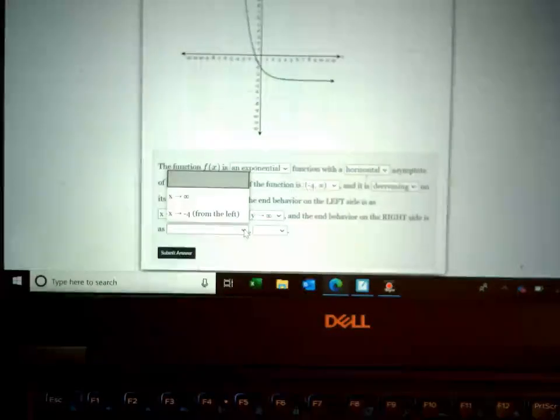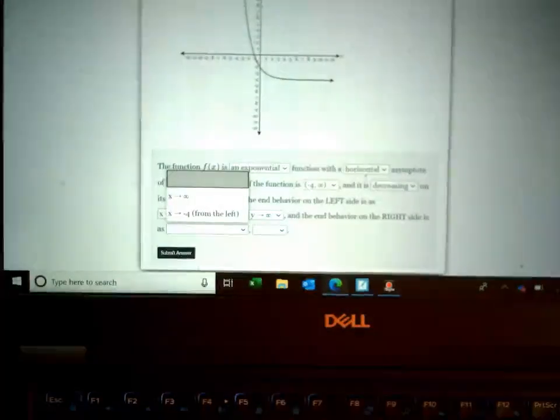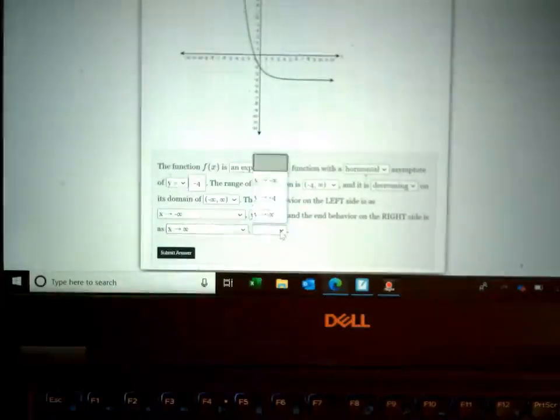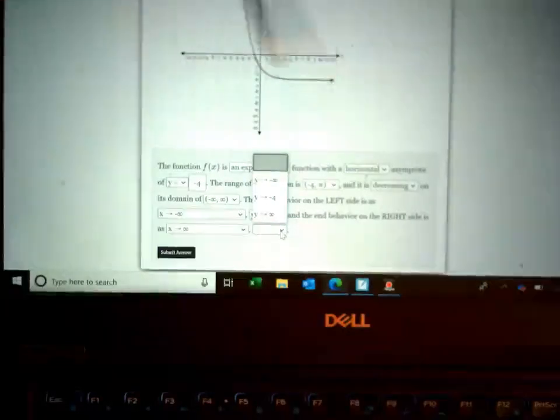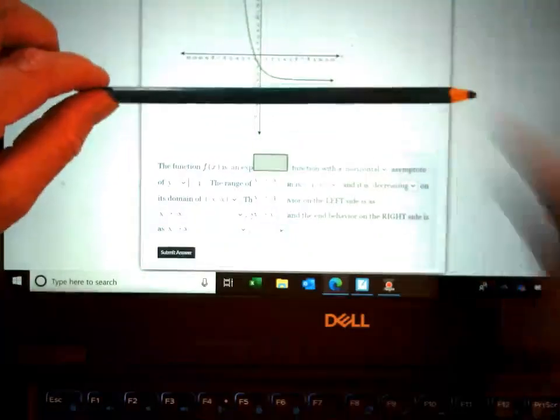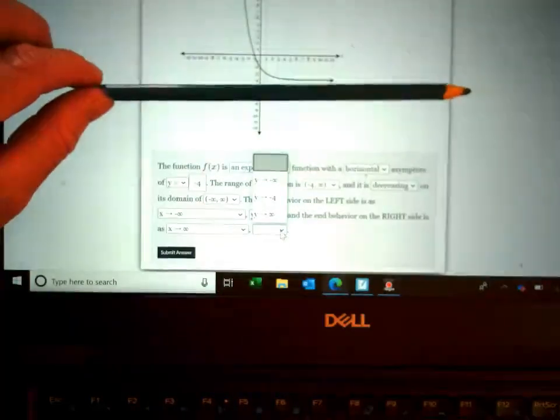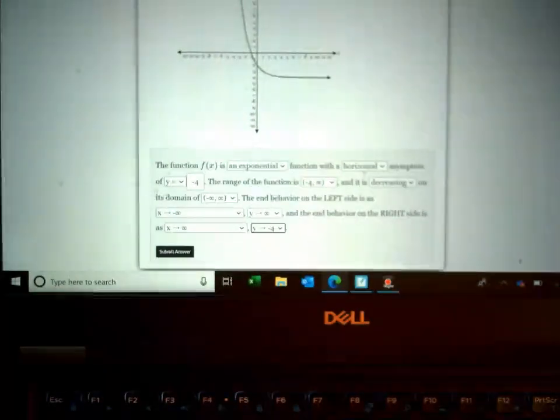So what's it doing? Is the x going to the right forever? Or is it stopping at -4? Well, the x actually goes to the right forever. It's not stopping at -4. The y, the end behavior, as we're moving to the right, gets to -4, but doesn't go below that. Remember that we have a horizontal asymptote right here that it cannot get below. That's what an asymptote does. It's a line that the graph approaches, but it doesn't reach. So it does not go down below -4. So this answer and this answer here are actually the same.